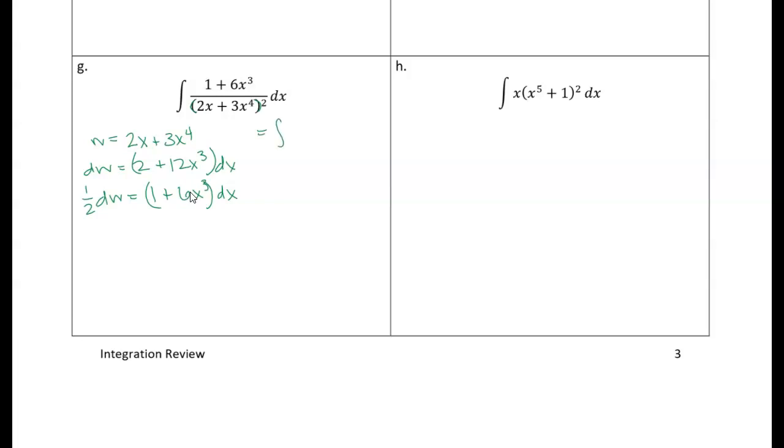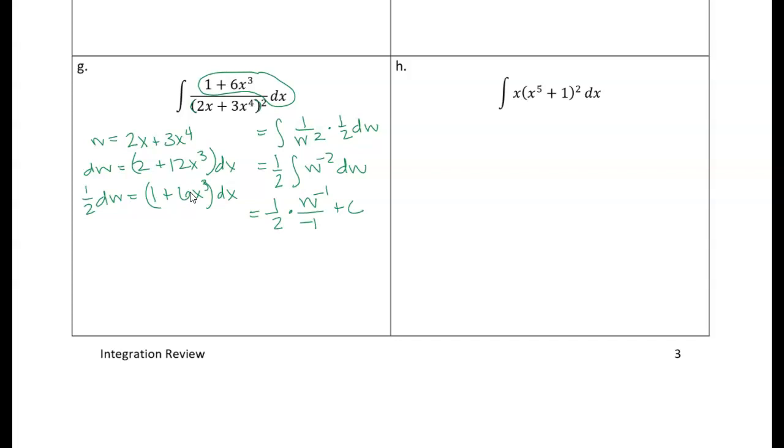We get the integral of 1 over w squared, and then we're combining this and the dx, and that becomes 1/2 dw. All right, so we can just bring the 1/2 out front, and then I'll rewrite it here. 1/2 integral, I'm going to make this 1 over w squared into w to the minus 2 dw. And then I can use the reverse power rule. So I get 1/2, and then this is going to be w to the minus 2 plus 1, which is minus 1, over minus 1, okay, plus c.